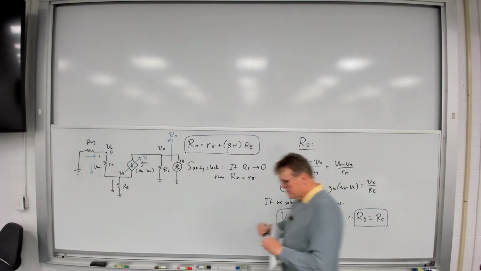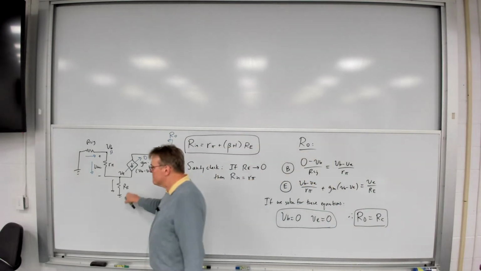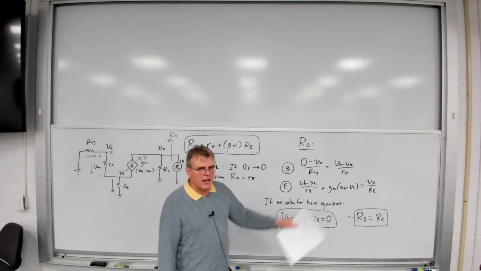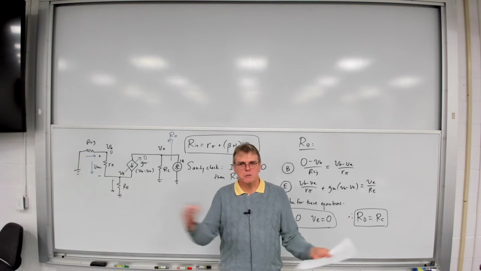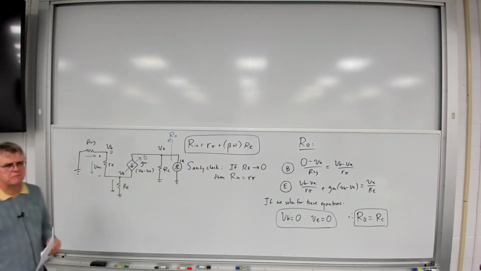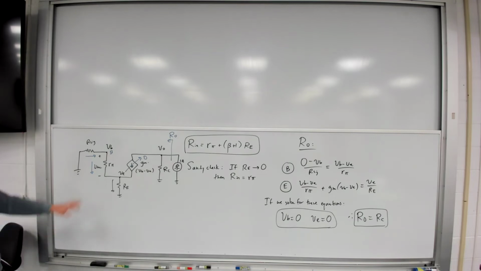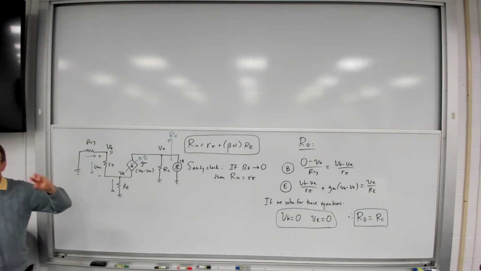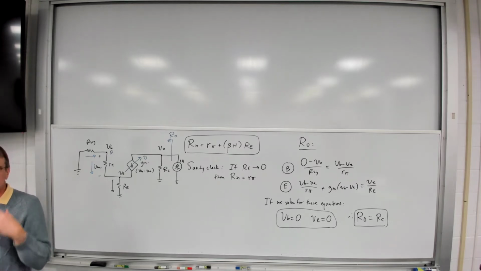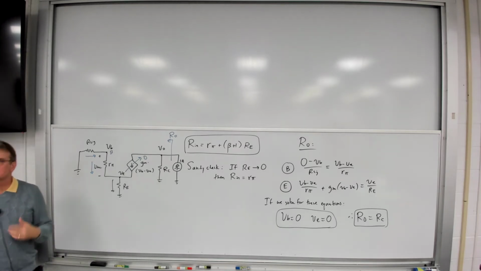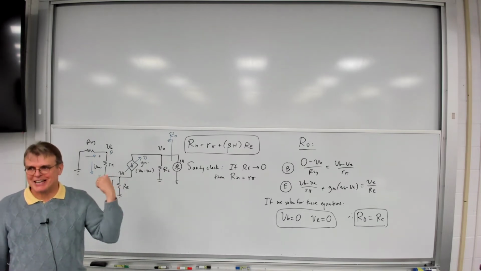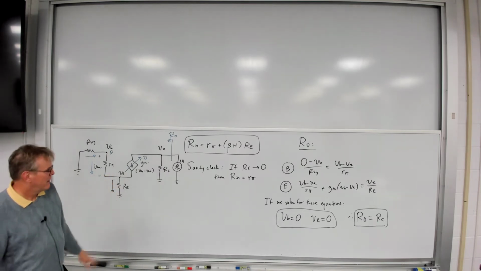So we get the same result. Interestingly enough, adding the emitter resistor, the emitter degeneration resistor, doesn't change the output resistance of the amplifier as opposed to a standard common emitter amplifier. So kind of an interesting result. Incidentally, we'll see this idea of small signal voltages actually being equal to 0, even though it's not obvious by inspection. We'll see this again when we later on get to a differential amplifier, and we'll see this kind of behavior again.